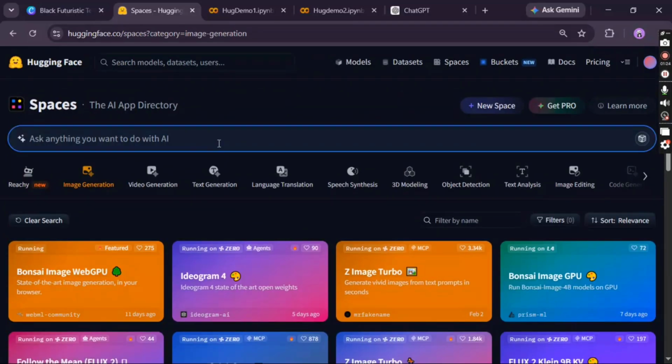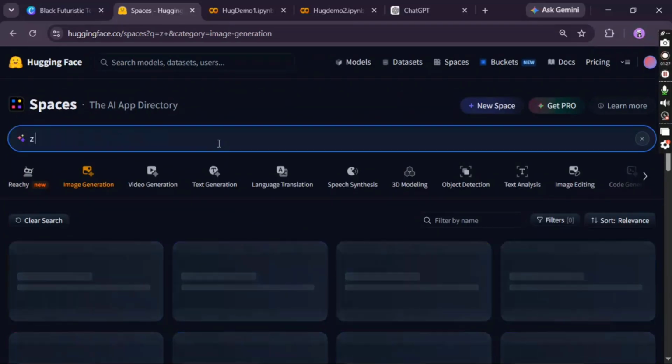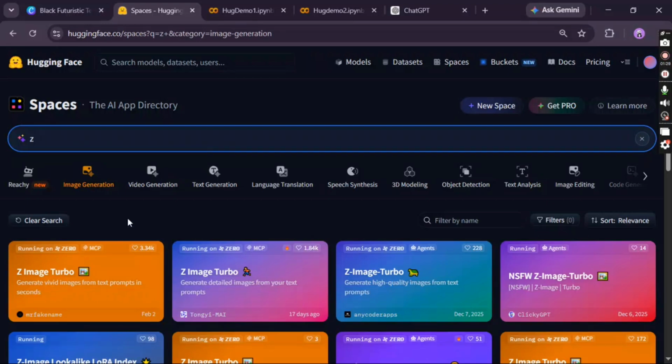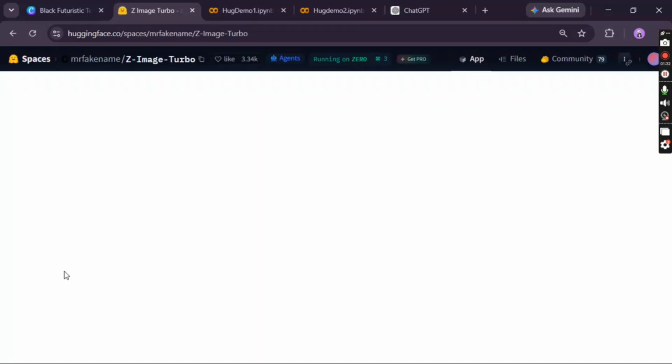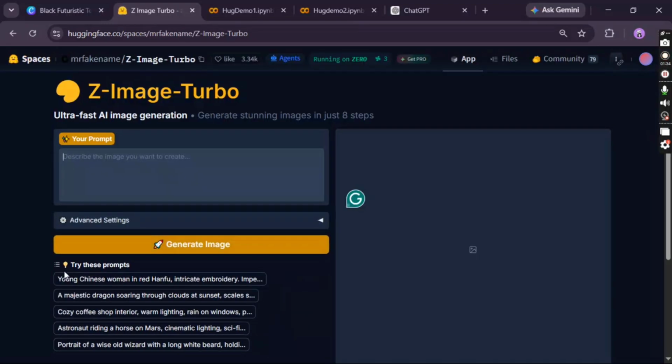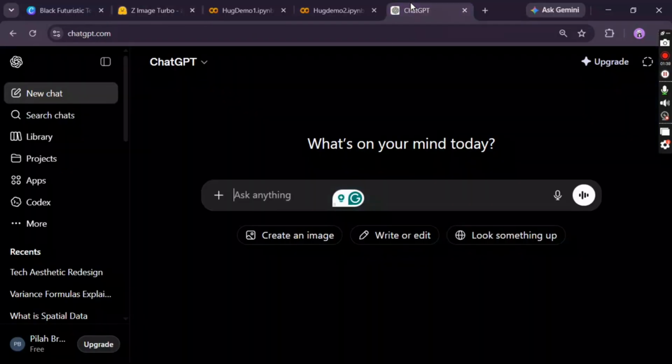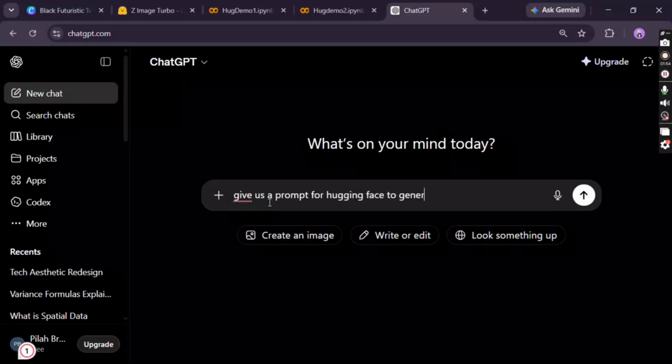One of the demos which is really famous is Z-Image Turbo. So we can click on this and then you can give the prompt and it will generate the image for you. So we will ask ChatGPT to give us a prompt, like give us a prompt for Hugging Face to generate an image.